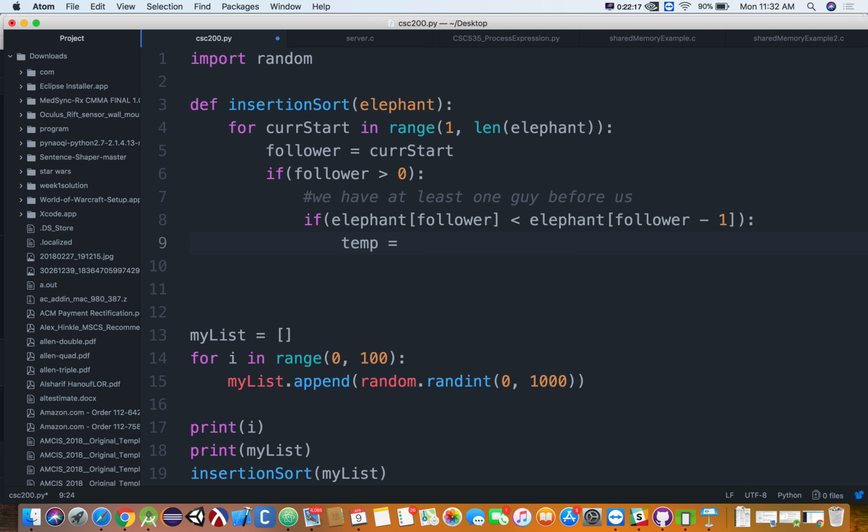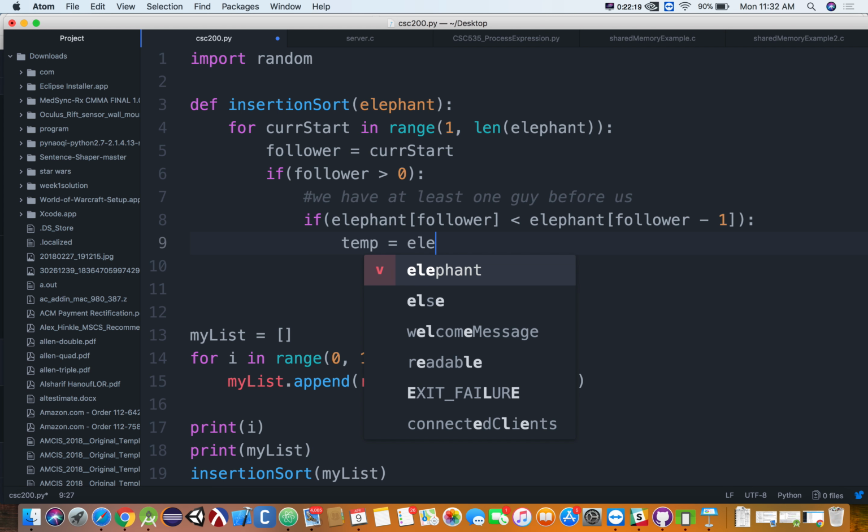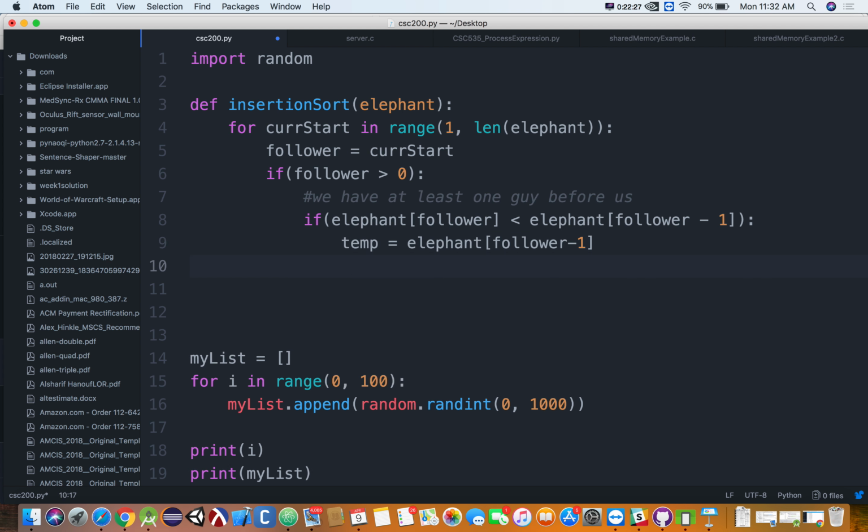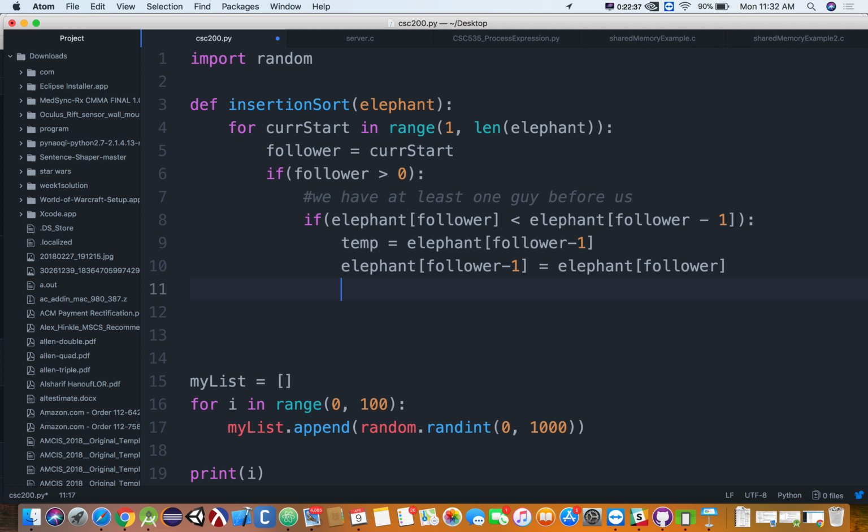So we'll say temp is equal to elephant, the name of our list, at position follower minus 1. So we'll preserve the previous guy. We'll remember that value. Then we'll overwrite that value with the current value. Then we'll overwrite the current value with whatever we had preserved in temp.